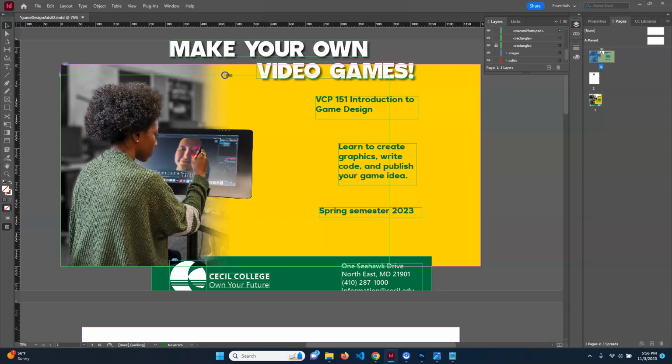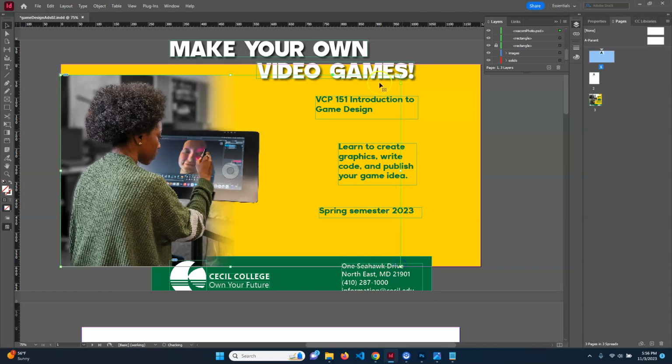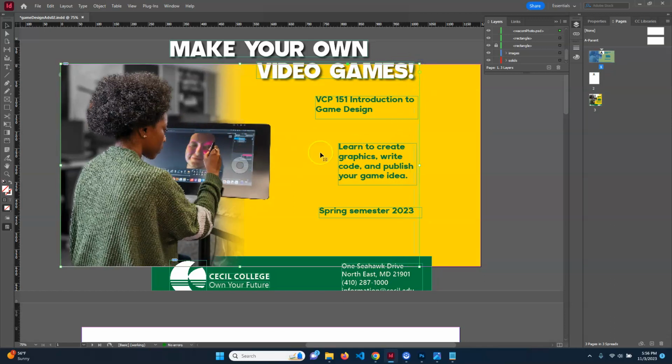In fact, actually, I'm going to go a little bit more, and let's do a little bit more underneath as well, like that. Then I'm going to hold Control and Shift and drag this out, and we'll Control Shift and drag this out so that I can get it to be a little bit more over. Any little bit I can kind of get to go a little bit farther is going to be beneficial. Okay, that looks good. I'm going to go ahead and let's just lock that guy. And then we just need to make some other arrangements. So we could do some other things with this too.